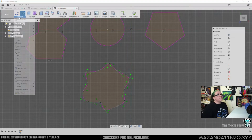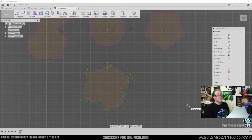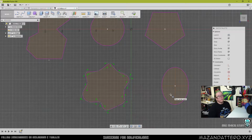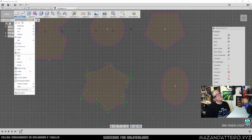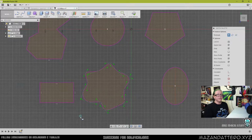Under sketch, there's also Ellipse. Ellipse is similar to Circle, except it has one extra radius. So you'll click once, move the mouse away, and then click again, and now we've set our second radius. Then you click again, and now it's set. There's also a Rectangle. You can set one point, then move the mouse, and set your next point, and that makes your rectangle.